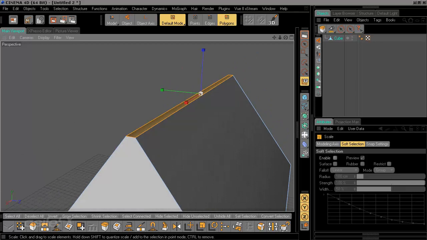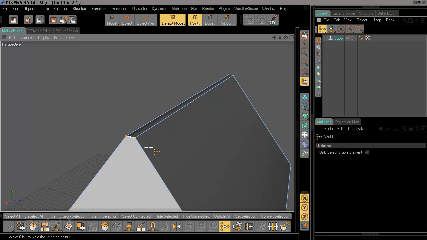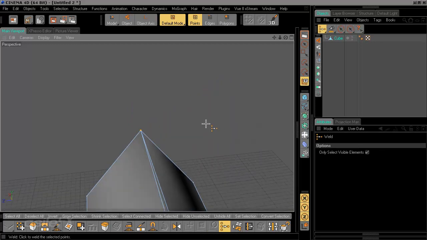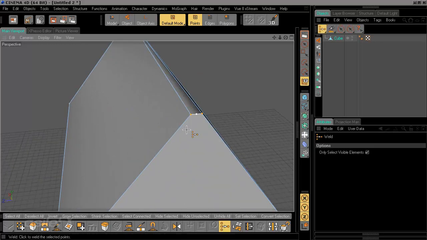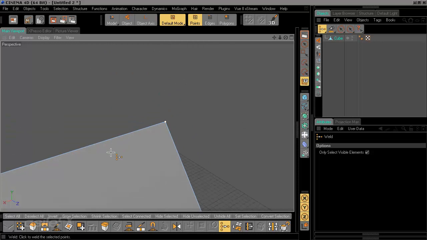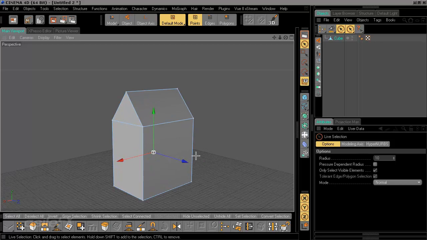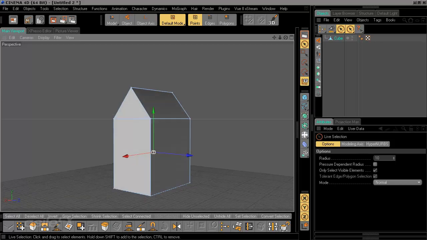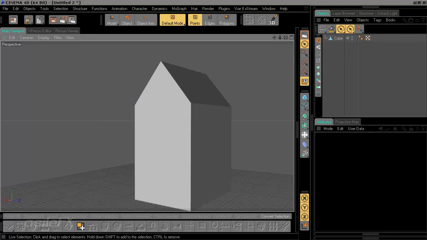So what we can do is weld them, and we're going to switch over to the point mode, use the live selection tool, just select these first points, hit M and then Q will weld, and we can click right in the center, hit the space bar to go back to the live selection, and just do the same thing on the other side. And then it'll automatically delete the polygon that was up on top, and this is already a very basic building and can be used.